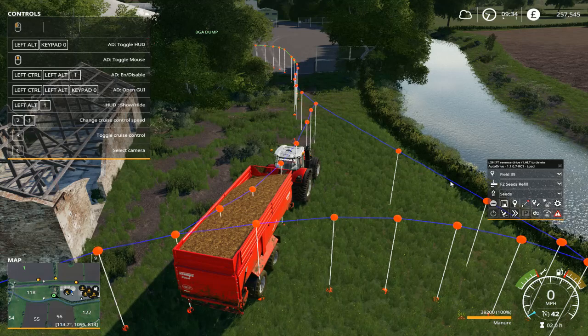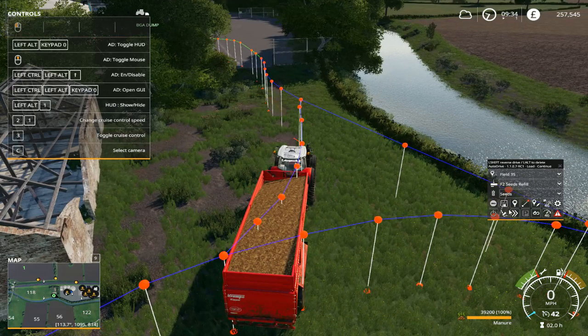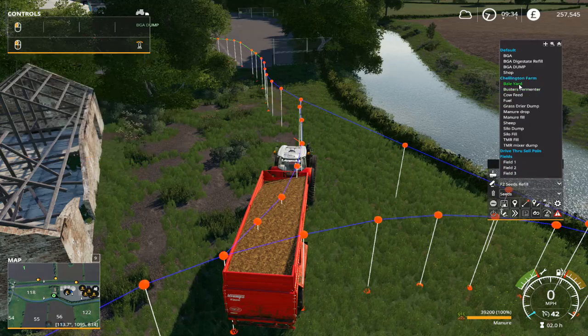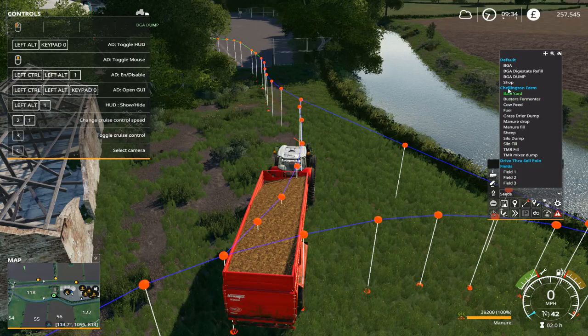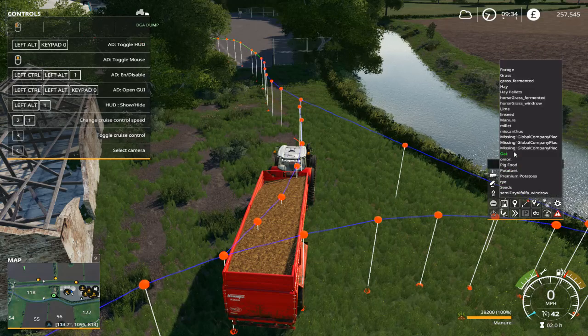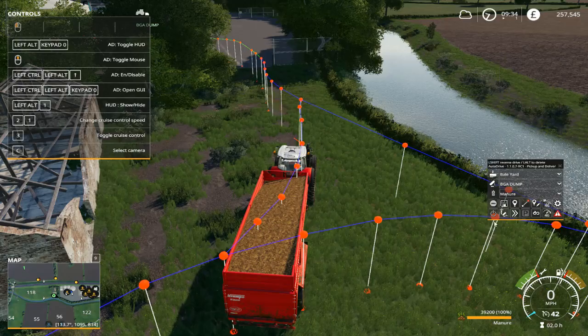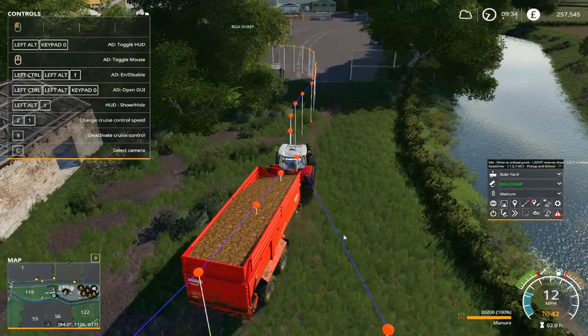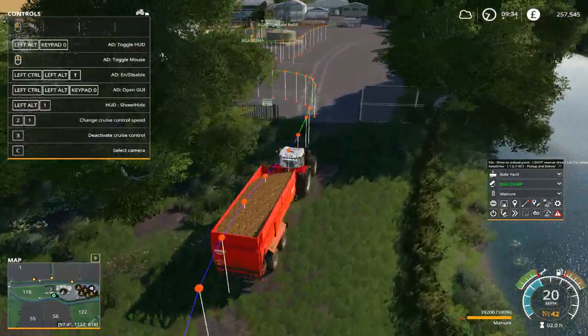So let's change the course. We're going to fill, let me see, Chellington Farm. We're going to fill at the bale yard. We're going to dump at the BGA dump. It's going to be manure. Drive. So this should take us straight into the BGA dump. That's if I've understood this correctly.